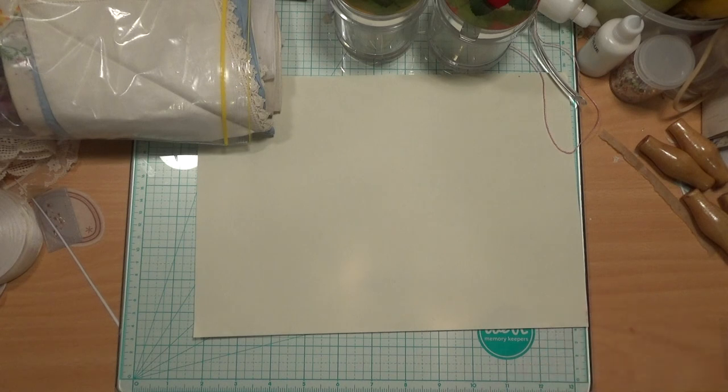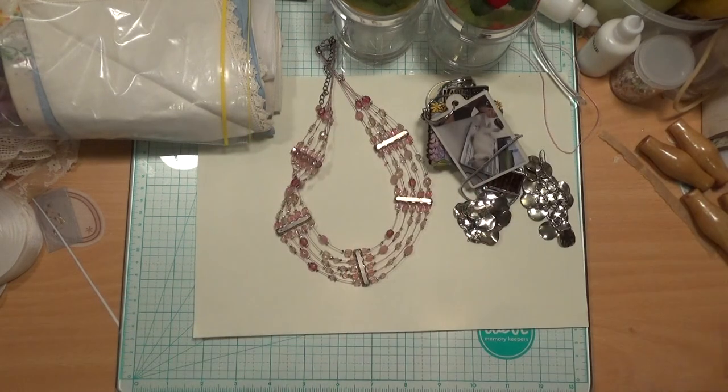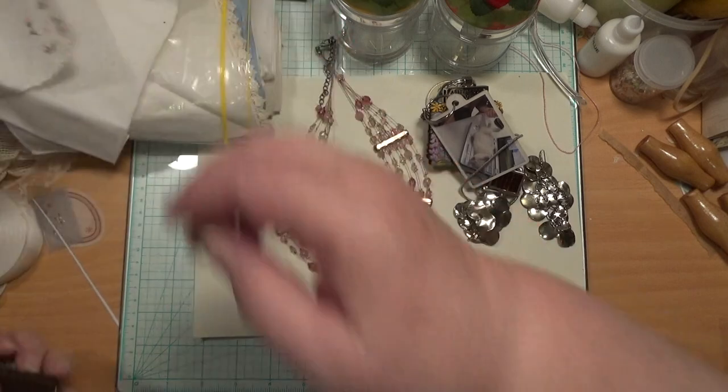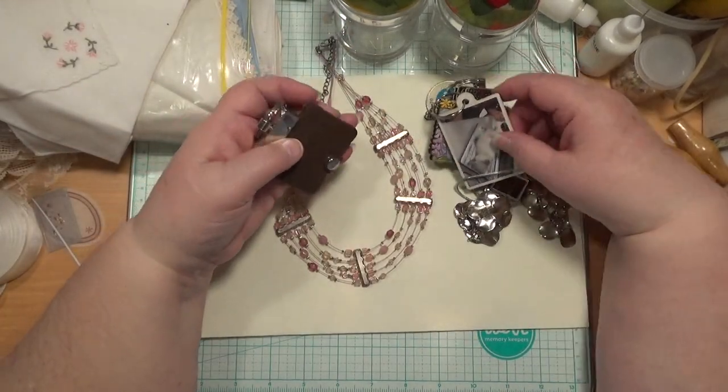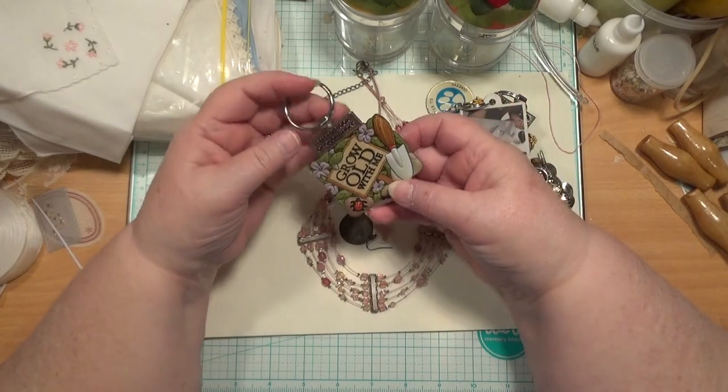I bought a bit of jewellery because I have a bit of an idea, of course. Sorry about this, I'm hanging over the side of the chair, getting something out of the bag on the floor. I bought these bits and pieces. You probably think they're a bit strange things to buy, but I have an idea. Well, you know, I like to take bits apart anyway. Because these were in the bag. Now, this is really cool.